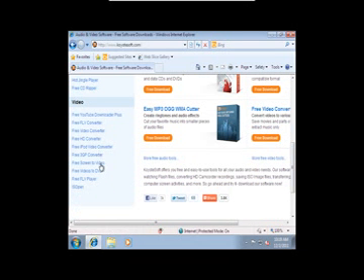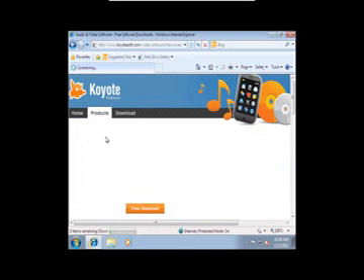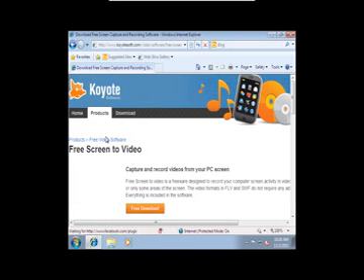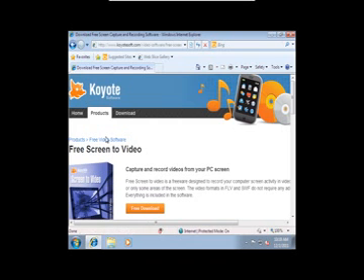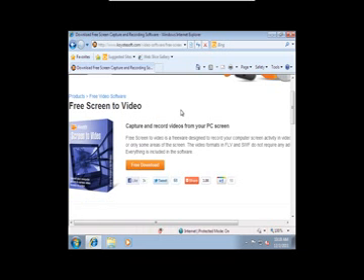What we're looking for is Free Screen to Video in the left-hand list. Okay, here you can see the free download button.